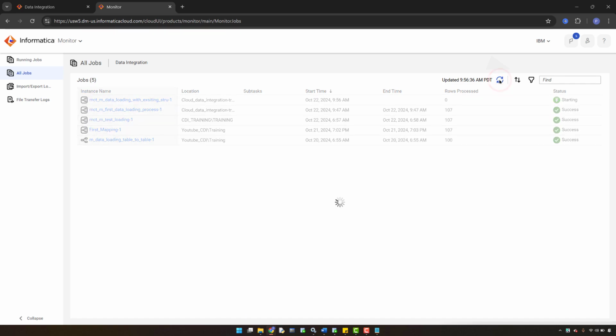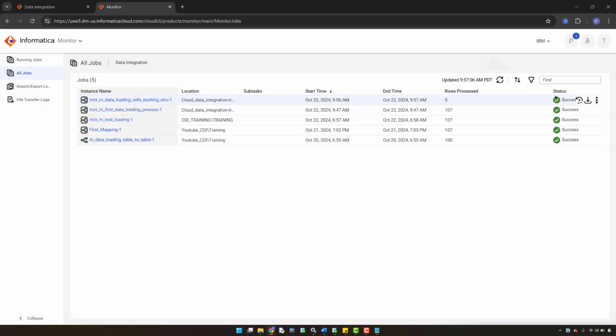Again refresh, then it moved to queue status. Keep on refreshing. Now it's moving to running status. I will explain later what exactly the queue, running and starting statuses are.